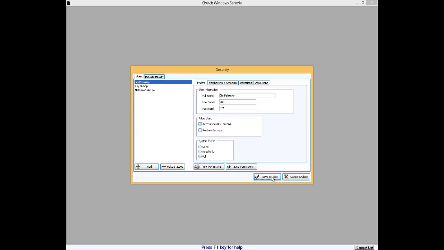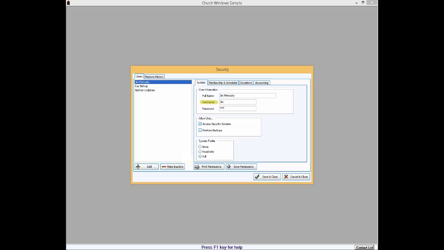This is what that window looks like. Down the left-hand side of your security window, you'll see a list of all of your different users. What you will want to do here is click on each of the users and write down what they have listed in the second box next to where it says username right there.